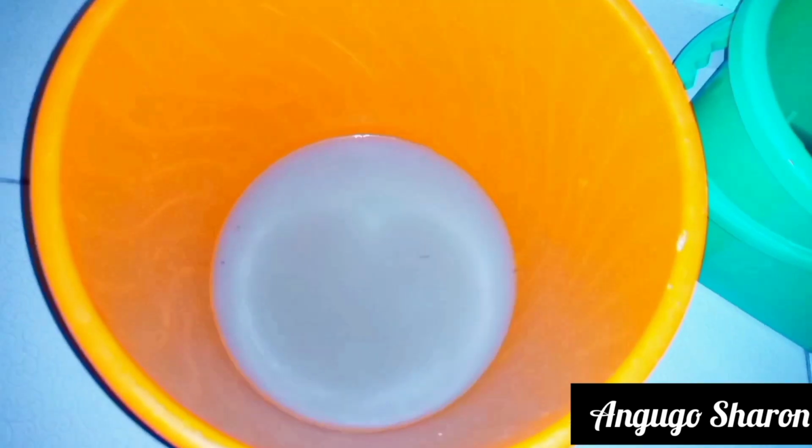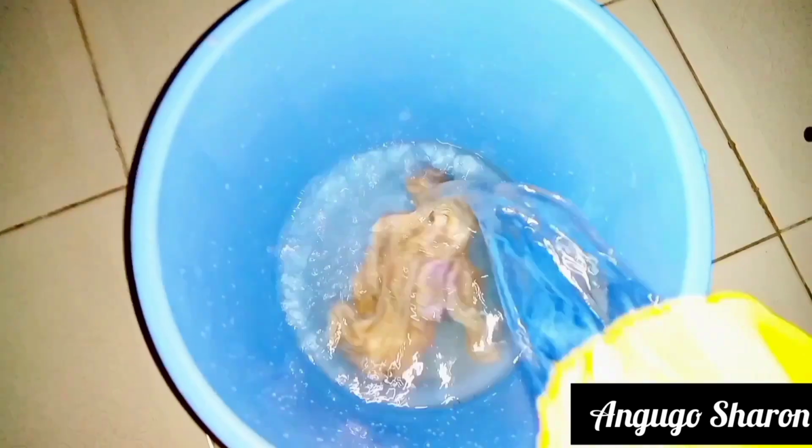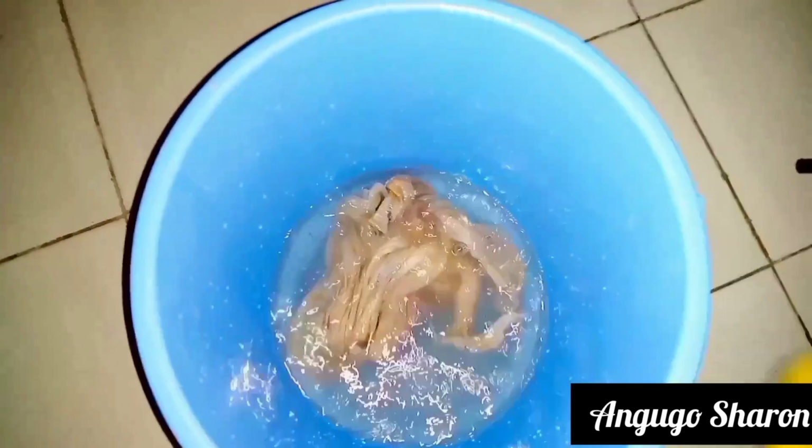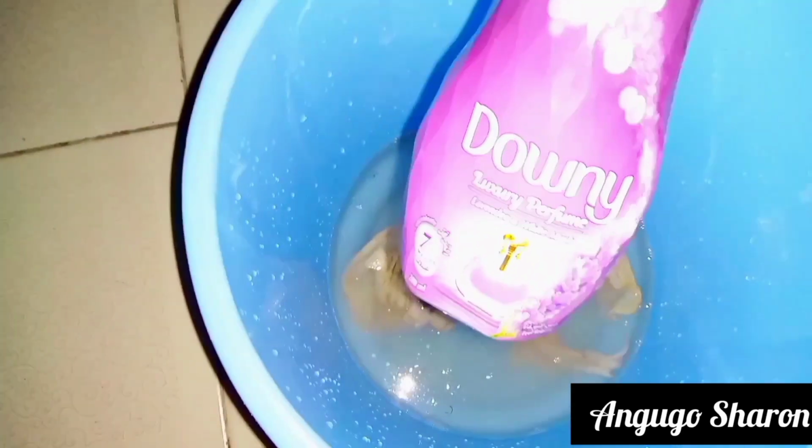I'm going to add another water right there, and then I'm going to go in with my Downy fabric softener, and then I'm going to repeat the process with my walls. The Downy is going to give our walls a very good smell. You can use any of your favorite fabric softener that you have at home.